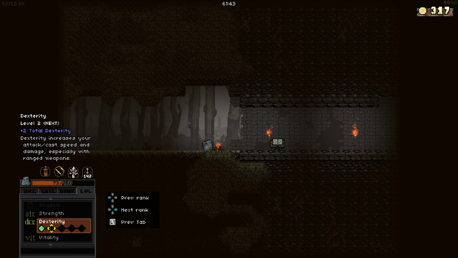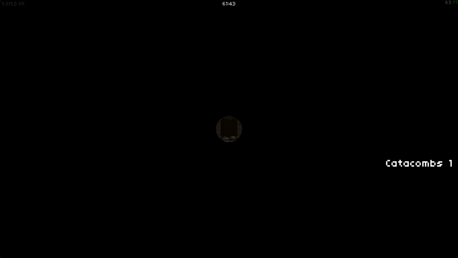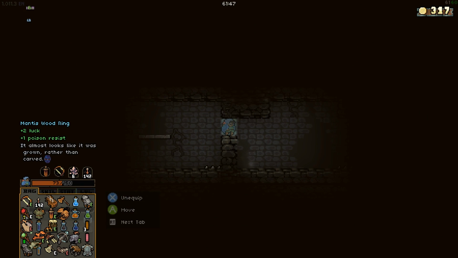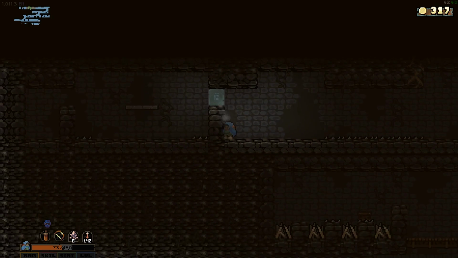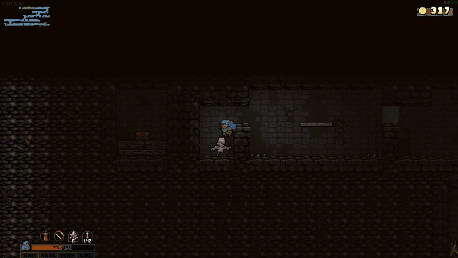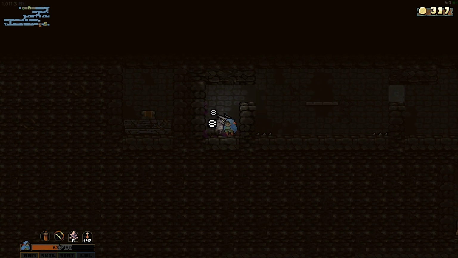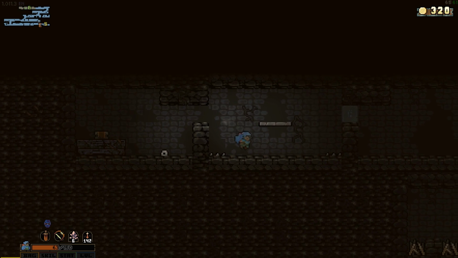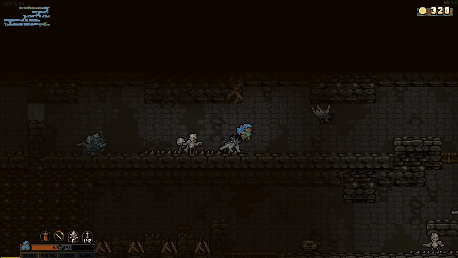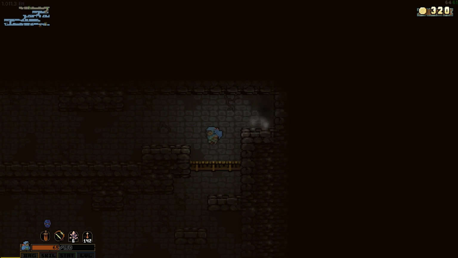Okay, so let's just do Dex. Because I think Dex affects daggers, too. Okay, so I've got a couple of things going for me, but I'm pretty much doomed. Magic mapping. I hate those zombies. Chain lightning. Okay, I'm gonna hold on to that. We don't have any spike protection. So, honestly, the best thing for me to do with this is... I got a couple of things I can do.